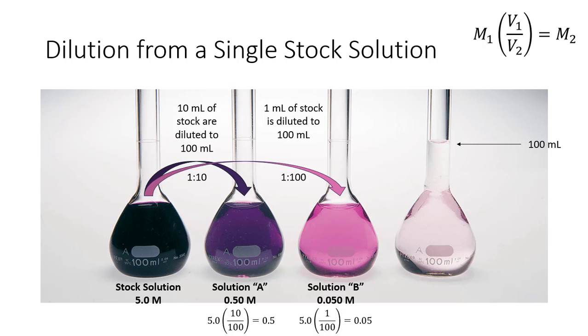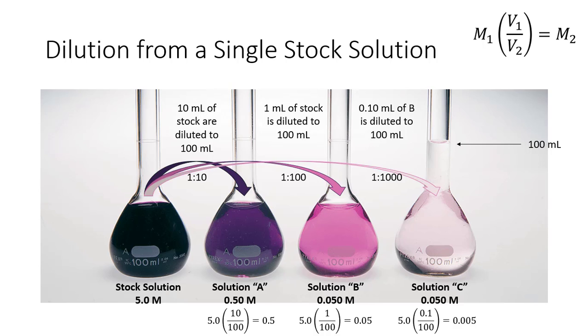And then we can do the same thing for this third solution where I pull from my stock solution and I dilute it. If I want it to be even more dilute, as you can see by the lighter purple color, I need to pull a smaller amount out. So in this case, I'm going to pull out 0.10 milliliters out and dilute that to 100. That's going to be a 1 to 1,000 dilution ratio. And now notice how my M1 times V1 over V2 equation changes. And so there's my molarity of solution C. But each time I'm just asking the question, what was the initial molarity of the sample I pulled from? How much did I pull from? And then you divide that by your total volume to give you your new molarity.